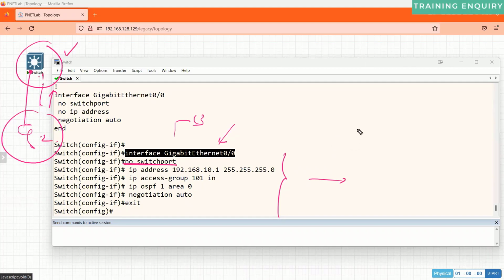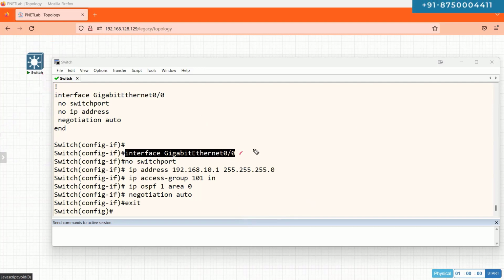What is going on in the background? Is this port actually converted into layer 3? Not really, actually. So what happens when we convert this port into a layer 3 port?